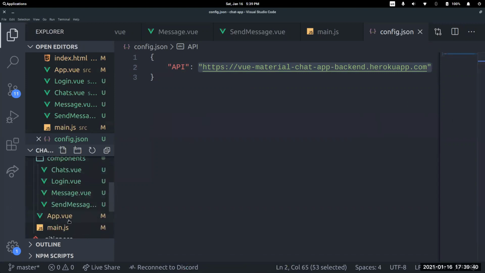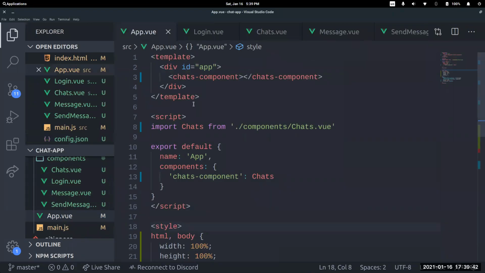Now, if I go to the FW, I don't need the login, I need a login component, right? Because we want to start off very simple with the login first. All right, so here's our login component.